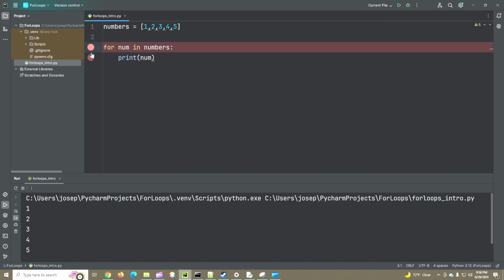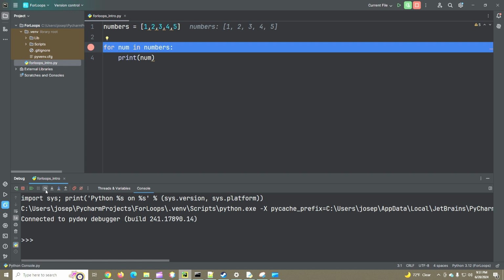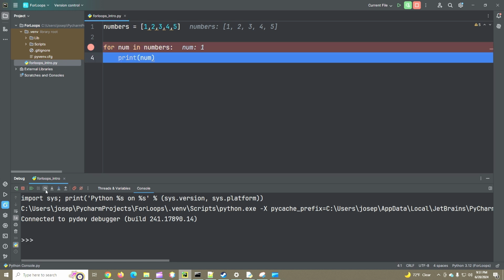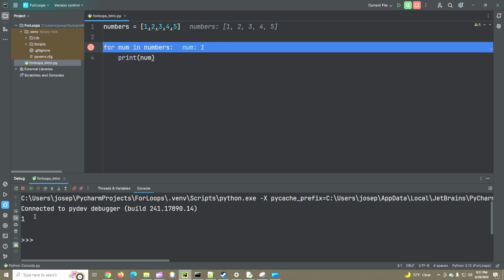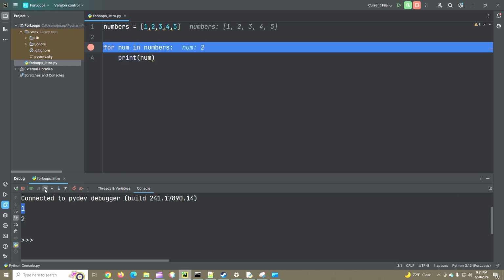And I want to put a breakpoint here and debug. And let's walk through that briefly. Let's just step over each iteration and look at our console. So these are the outputs. So step over. So first iteration, print num. We printed 1 down here. And we're looping again, back to the top. Now we're back to the print, looping again.